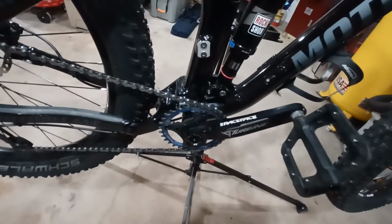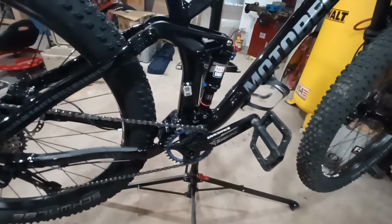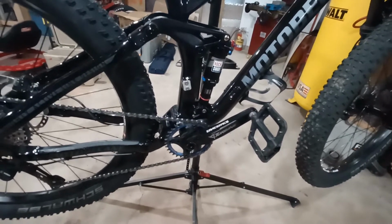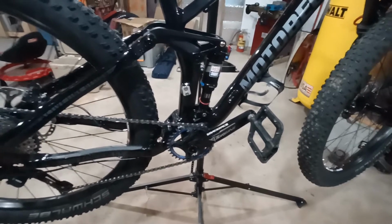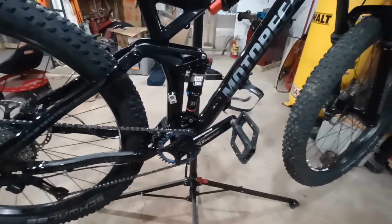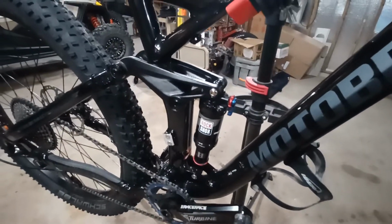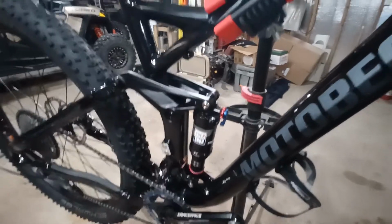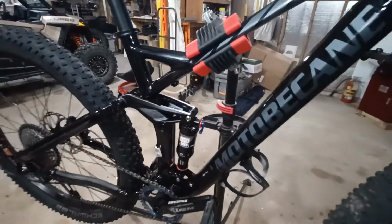I'm here in Michigan down by Detroit, so our riding area around here is not like any true mountains. So I'm running a 30-tooth chainring on this with the 11 speed in the back. I have no problem climbing anything in our local area. One of the other things, let's see, we got the RockShox Monarch rear shock that it came with. It has the lockout feature with the rebound adjuster on there.